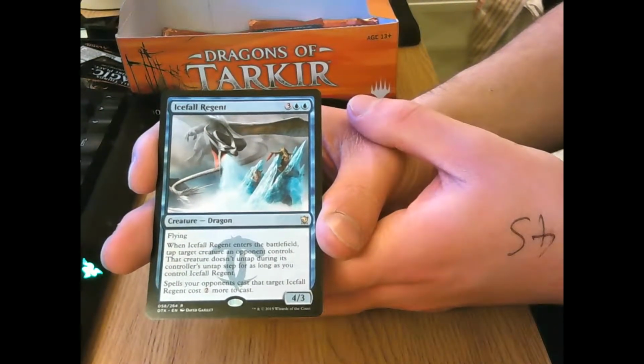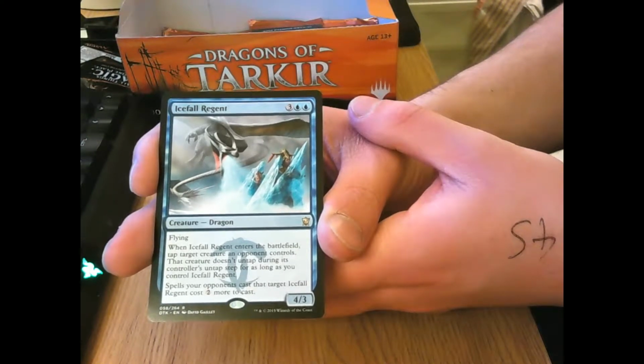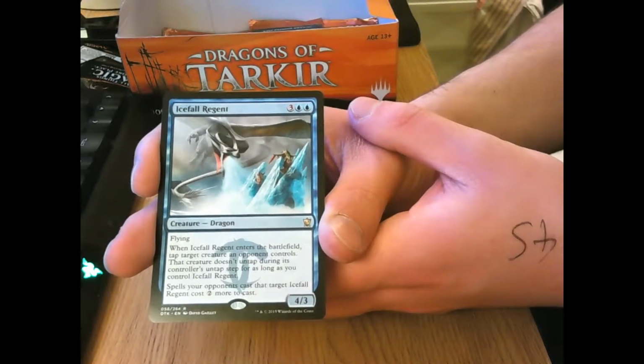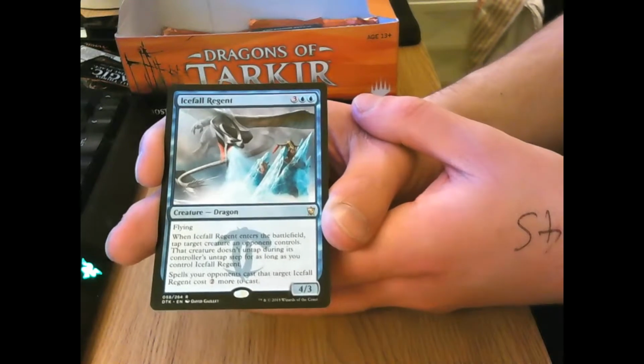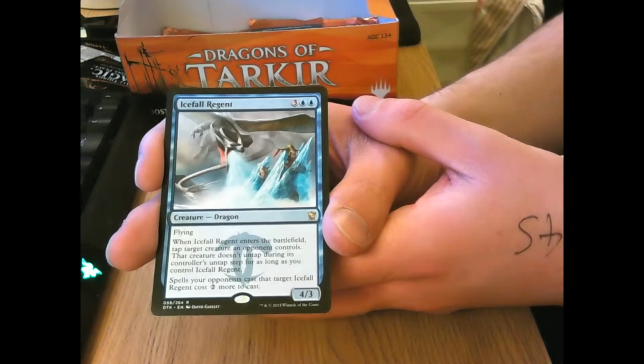Icefall Regent. 5 mana, 4/3 Dragon with flying. When it enters the battlefield, tap target creature an opponent controls. That creature doesn't untap during its controller's untap step for as long as you control Icefall Regent. Spells your opponents cast that target Icefall Regent cost 2 more to cast.